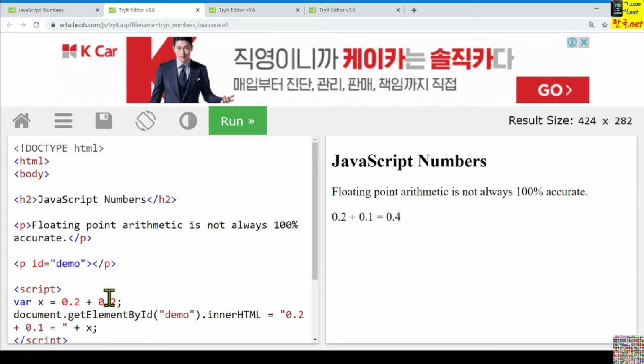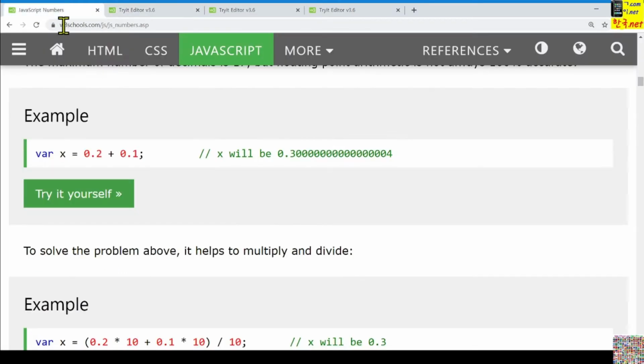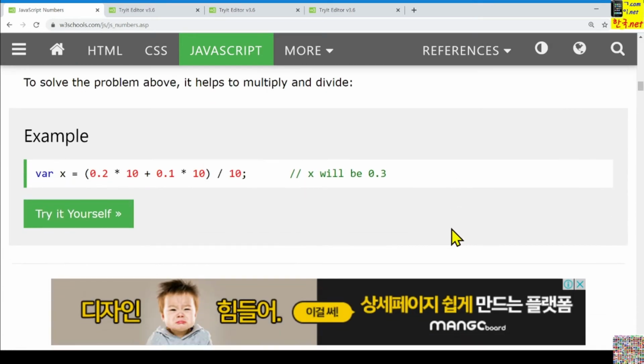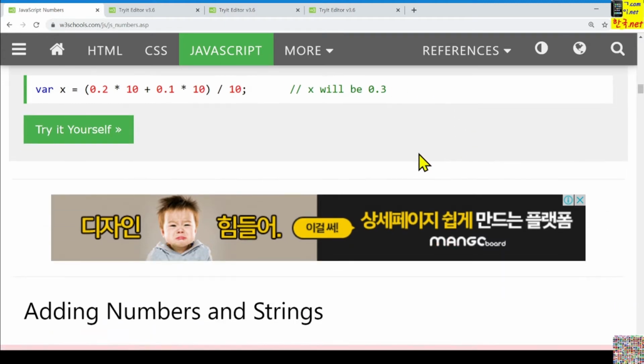But in the previous example, if we add them together, then you can see this is not 100% accurate. Something is wrong here. This is an intrinsic characteristic of JavaScript floating point arithmetic. To show it properly, this one is the way, but you can refer to that.